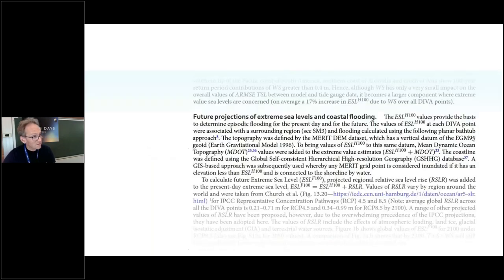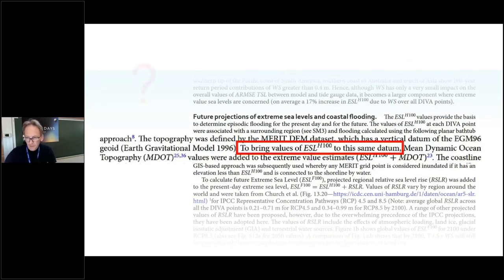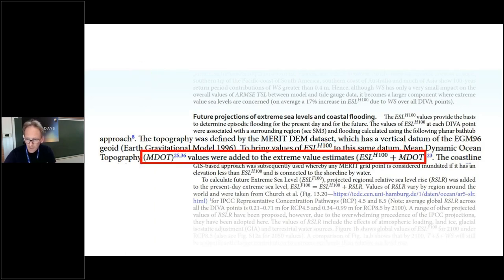If you start to answer these questions, you get involved in the issues related to the vertical referencing of the models and observations. If you zoom in, they have a MERIT DEM that they use for the land areas that they want to assess for flooding. The vertical datum of the DEM is EGM96. The question is: would that be still appropriate after we have launched GRACE and GOCE? For us, the answer is clearly no.